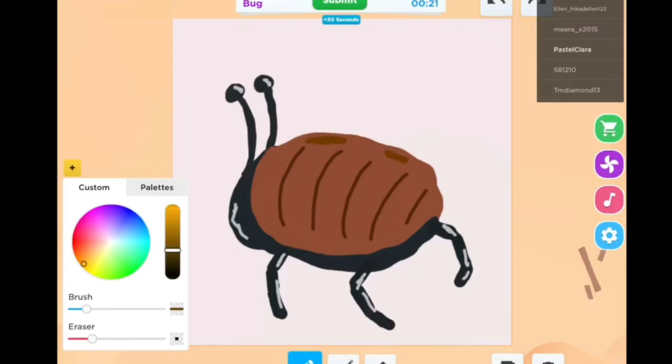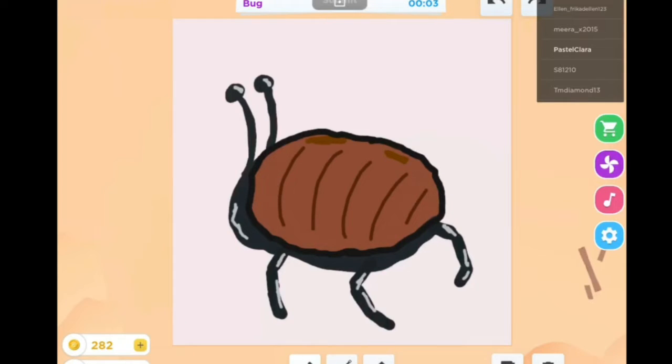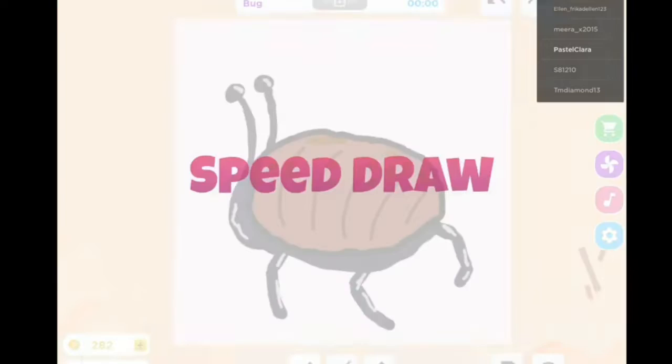So okay, let's colour in its shell. Needs a shiny shell. I feel like maybe I should have added more legs. But you know what, this is my own creation, this is my own work of art. Even though this bug would be literally impossible. Oh, time's up.